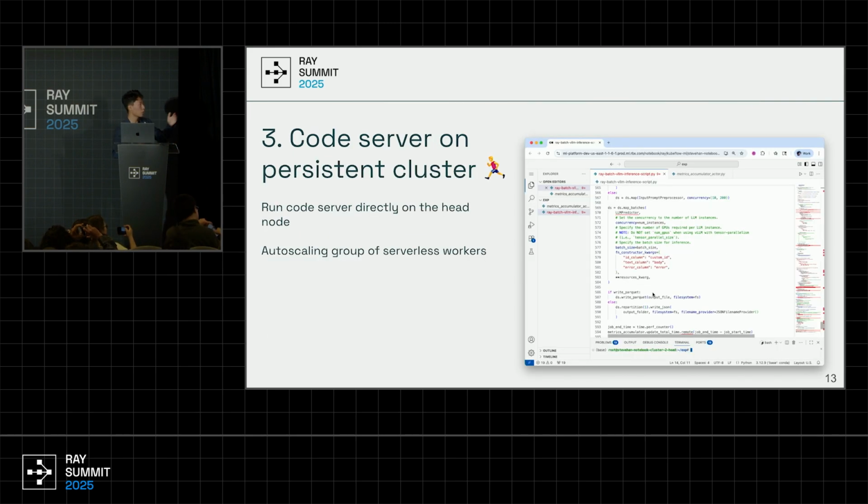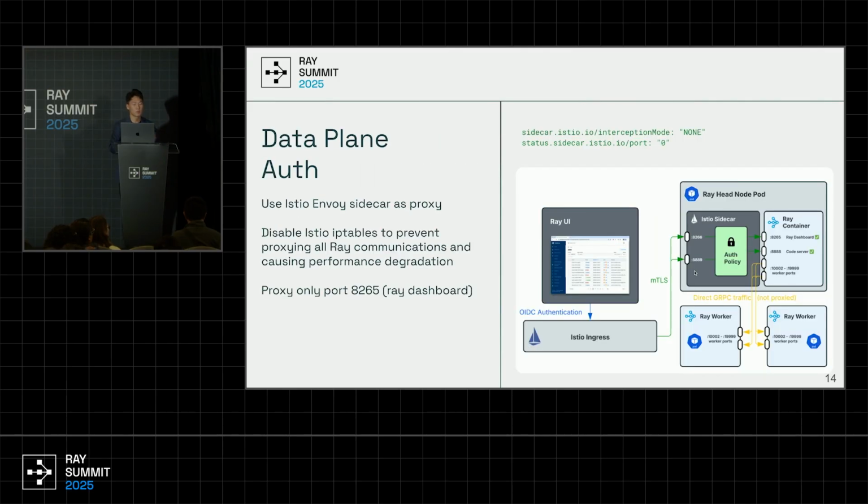So here we have a code server UI running on the Ray server's head node, and you can directly iterate on code in this VS Code experience in the browser. We also have an auto-scaling group of GPU workers that can scale to 0 if you're not using the GPUs. To expose this UI securely, and also the Ray head node dashboard, which is great for debugging, we use an Istio configured Envoy sidecar to enforce the auth policies, which is created by the Kubeflow profile controller.